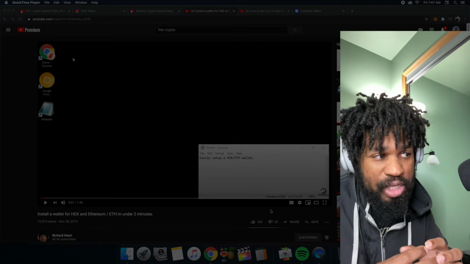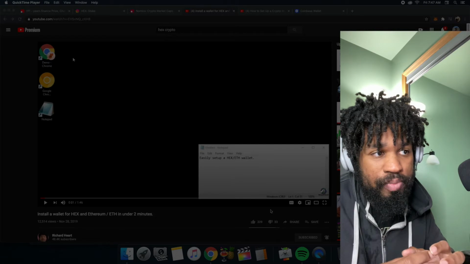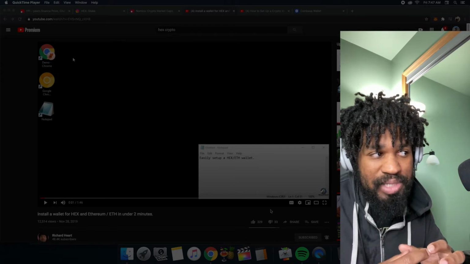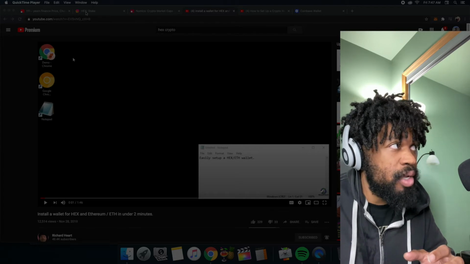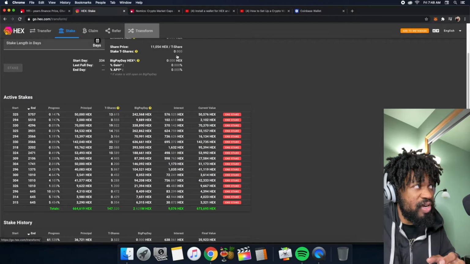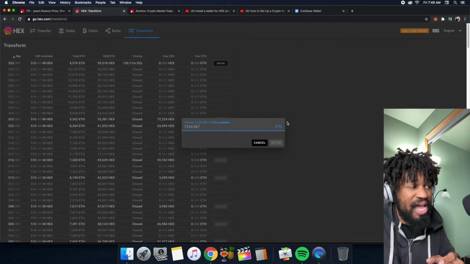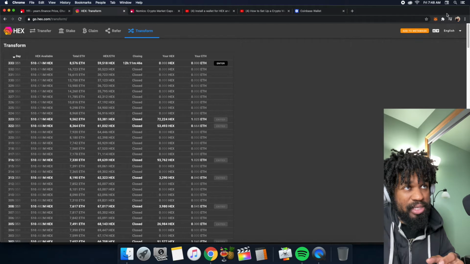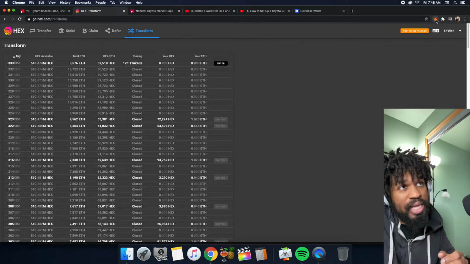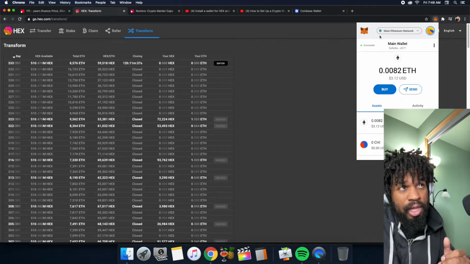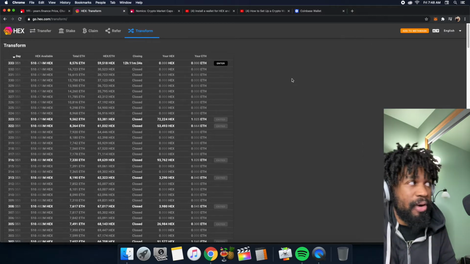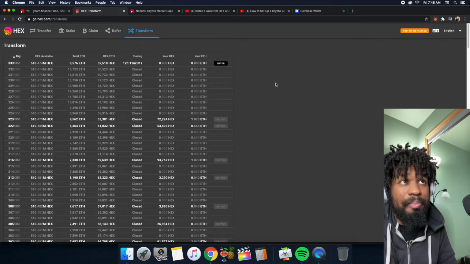Now, like I said before, you need your MetaMask wallet in order to put Ethereum inside the adoption amplifier. When you go to hex.com or go.hex.com and you want to transform Ethereum, if I want to put Ethereum in here, I have to have a MetaMask wallet. Because if you see on the top right, add to MetaMask. This will allow your MetaMask wallet to sync up with go.hex.com, and then it'll link up. So you need your MetaMask wallet in order to get HEX to the adoption amplifier.